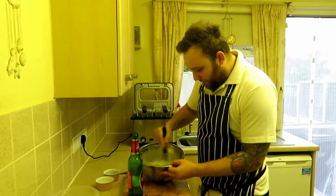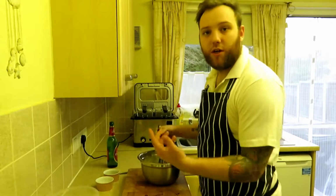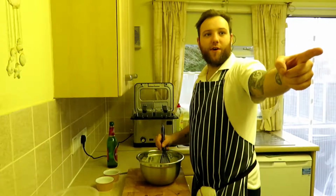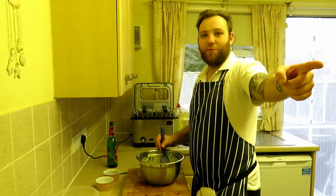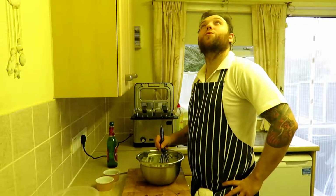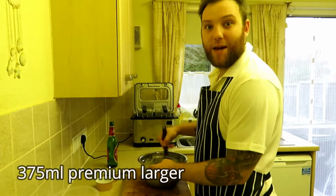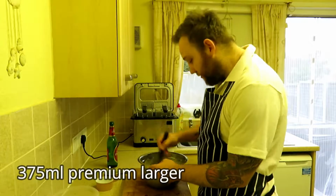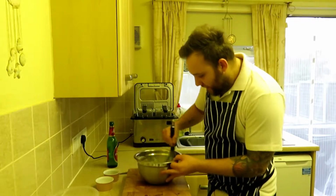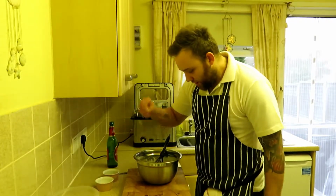So we've added about three quarters of that bottle. Three quarters of 500 millilitres. Let's work it out. It's about 125 per quarter, so about 375 millilitres of beer there. And I would say that is a perfect consistency. It's got some nice thickness to it. Whisk it in, get a touch of salt and pepper in there.